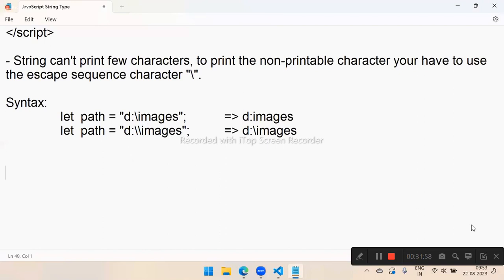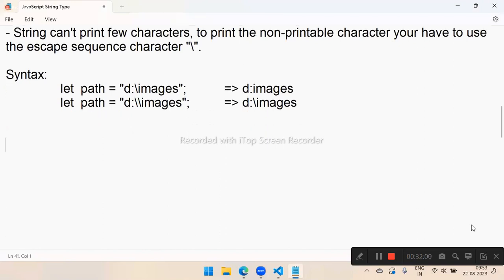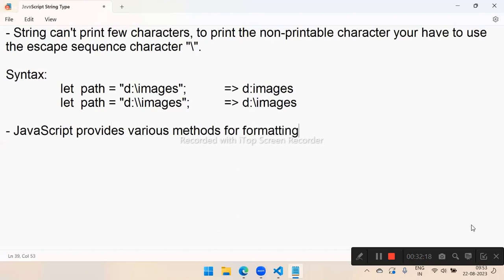Next, important while working with strings, JavaScript provides various methods for formatting and manipulating a string.